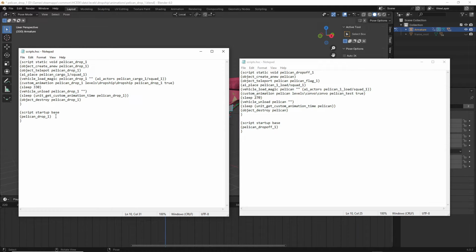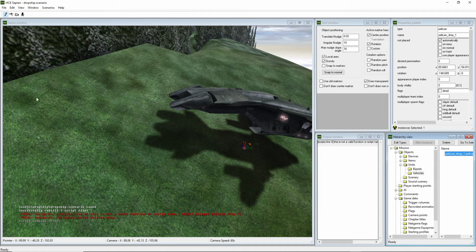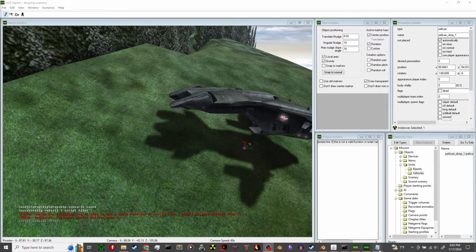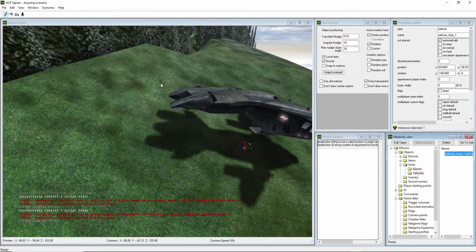So there we go. Now when we start up, this script will be called, and it'll run all of this. And it should work. I guess we'll find out. So there we go. Save this, compile. There we go, I messed something up. That's not a big surprise at all. Line 4, object, teleport. Yeah. I don't know what teleport means. Teleports. Let's see if anything else happens.